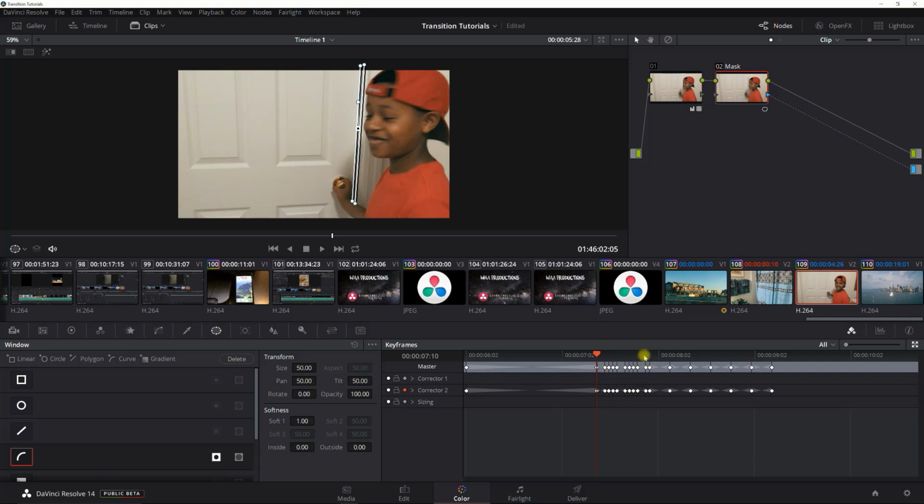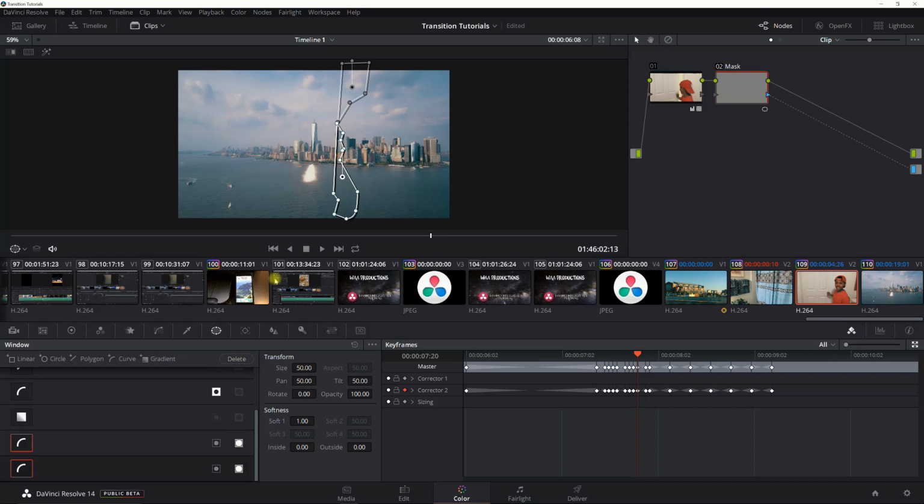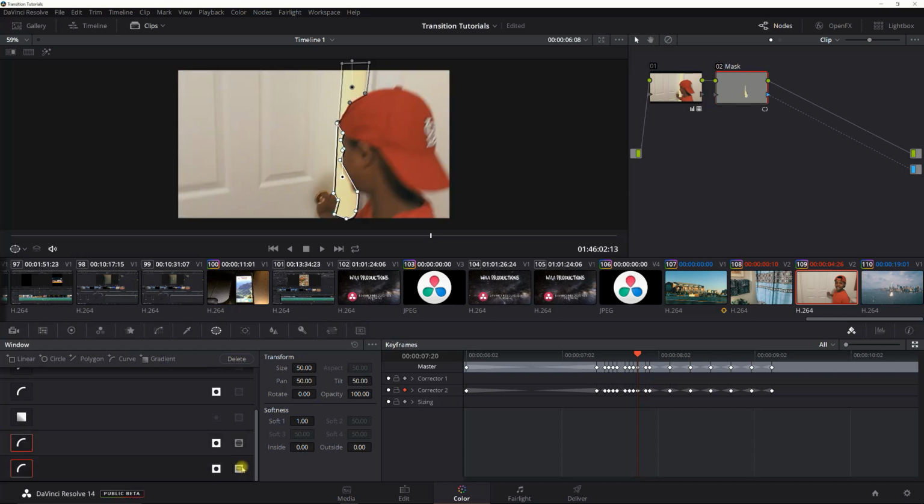The trick here is, as the image gets further down right here, you'll notice here that his head does cross the plane. And so in order to not mask out his head, I needed to create another power window. And that's not a big deal outside of the fact that when you do a second power window, you'll notice here I had to switch the invert buttons. If I had them both the same, you'll notice that in this case it shows the background image. Or if I do it the opposite way, you'll see that it then just doesn't mask at all. So you actually have to invert these in order for it to work.